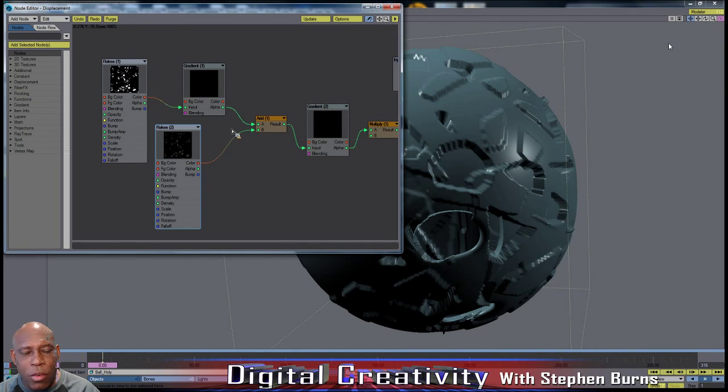Except, this is a side topic, but when you bring an image from ZBrush, you have to subtract it by 0.5 to bring that mid-gray to black. Because in ZBrush, mid-gray is no displacement, and in LightWave, black is no displacement. So you have to take your ZBrush image and subtract it by 0.5 on the luminance, and that will bring the mid-gray to black. And then the stuff that goes into the negatives, you would run it through a gradient or a curve to shallow out those valleys.